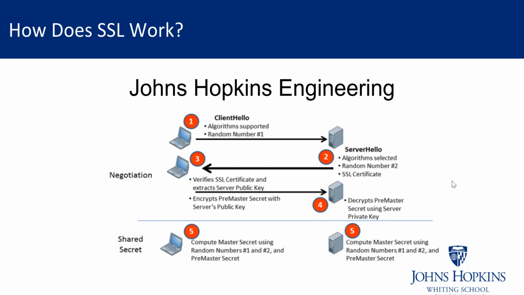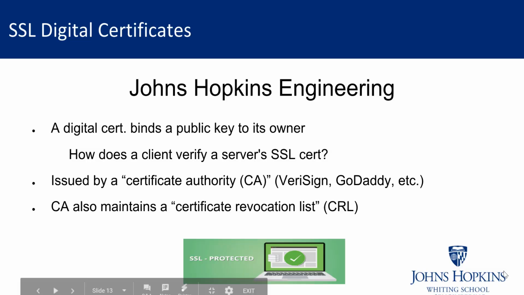So we use the asymmetric key method up front to exchange random information. And then once we've done that, we simply go ahead and compute a shared secret key for each of the steps. We'll use that for each of the encryption steps going forward because it's much, much faster in practice. So hopefully that's clear. Again, everything above the line, asymmetric key crypto. Everything below the line is symmetric key crypto because symmetric key cryptography is much faster.